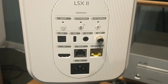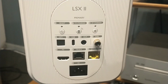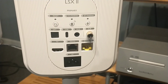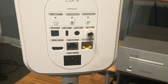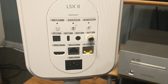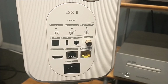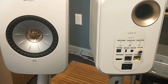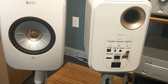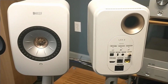To the right of there, subwoofer. Yes, the main speaker, the one that you get your connections from, will have a subwoofer output. So you can run a sub. We've really enjoyed these so far with KEF's Kube 8 B. Very, very good sub to pair up with these. If you climb the ladder a little more, the KC62 sub from KEF is unbelievably powerful and sounds amazing with this speaker. With the size driver you have in this speaker, even though it is rear ported, both of these have these beautiful rear ports, they will not go much deeper than, say, the mid 50 hertz region, which is kind of where you get a roll-off point.